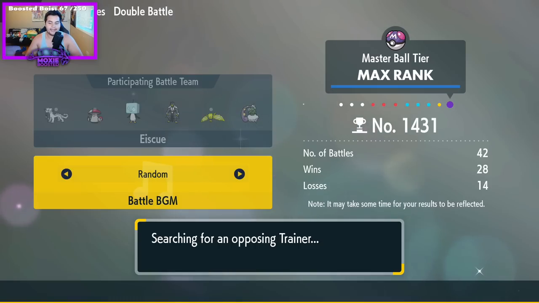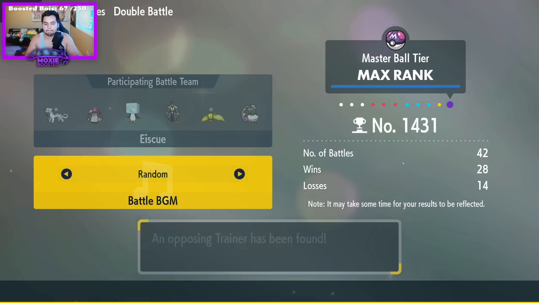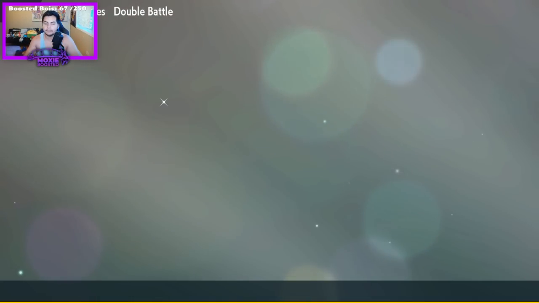1431. We are officially out of viable Eiscue land. It is no longer viable, unless we find something we can just do the strat with, which I'm going to go for if I find a team I can just do the strat with. Adrian, 1851.